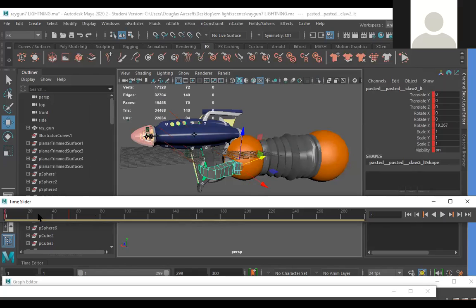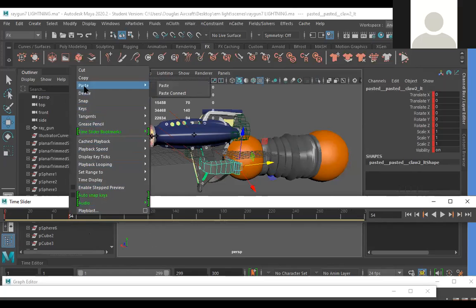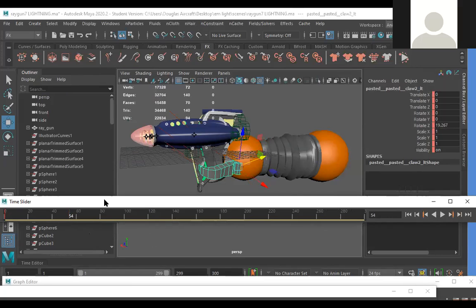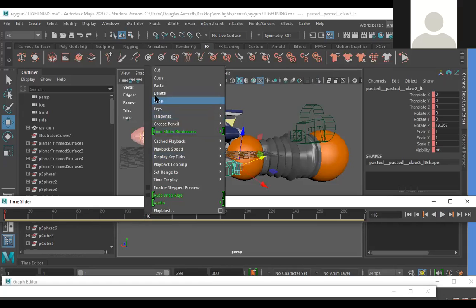Now it takes a while for the camera to get into position for this trigger to work. So I'm going to take this closed keyframe and I'm using these arrows with the lines to jump right to it. I'm going to copy it. Actually, I'll cut it, which gets rid of it. And the camera actually moves into position right here at 72. So that's when I would have the close trigger and then paste it.